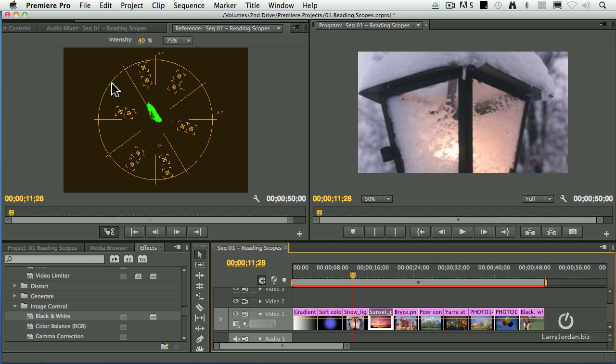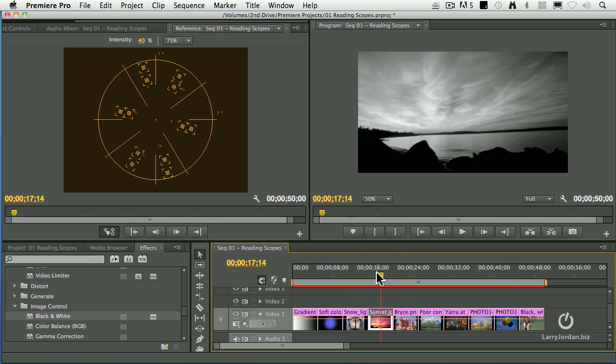The hue is always determined by where their angle is of each individual pixel. And the saturation is always determined by the distance out from the center. But saturation levels vary depending upon NTSC or PAL or HD. Oh, look at that. That's our sunset. There's no chroma because we killed it.